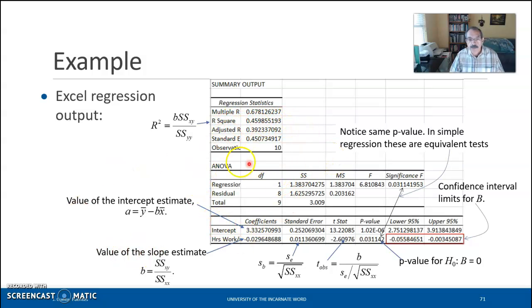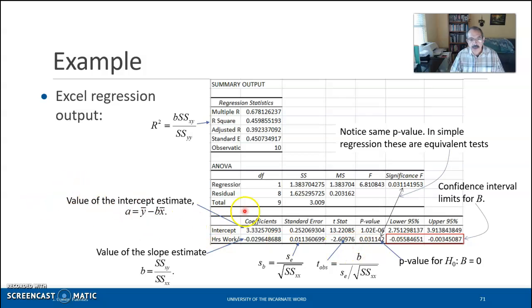Also, this analysis of variance, or ANOVA table, in this particular case, is not really relevant because that F-test is the same as the t-test. So we rely on the last table over here. So we're not going to talk about this table. And just notice that the p-value for the ANOVA table is the same as the p-value for the t-test that we performed.